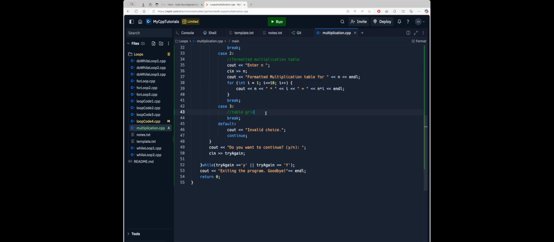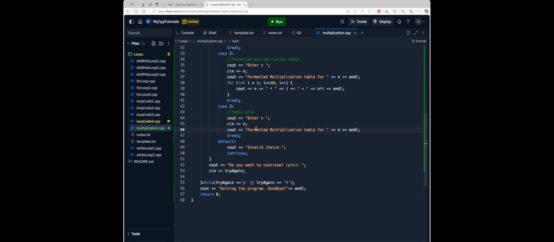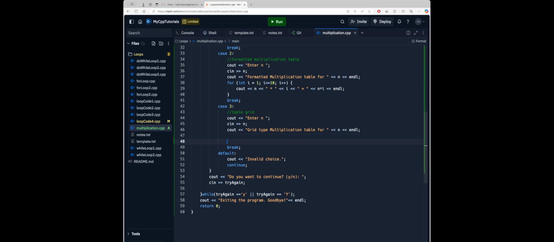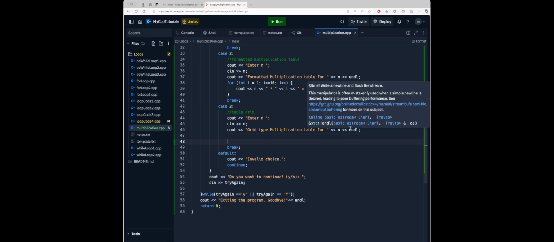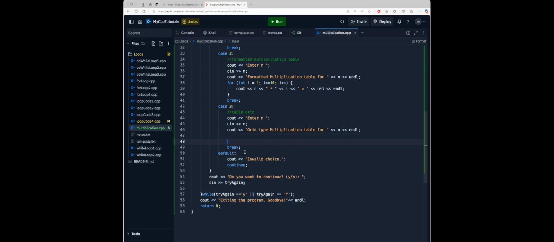And then after that, let's call this a grid type multiplication table.